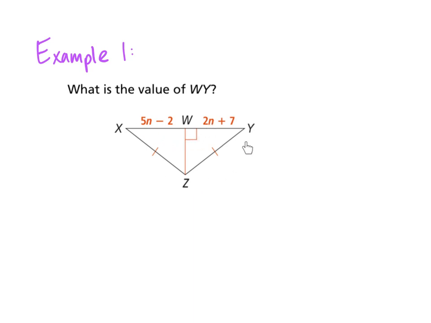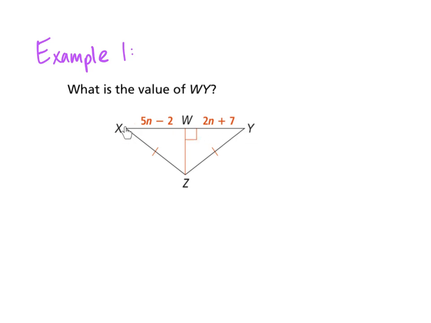Now what we have going on in this picture is a triangle XZY, and then two smaller triangles. And we notice that the distance from Z to X is the same as the distance from Z to Y. Another way to say that is that Z is equidistant from the endpoints of segment XY. It's the same distance from X as it is from Y. And what we learned is that when a point like Z is equidistant from the endpoints of a segment, then it must be on the perpendicular bisector of that segment.